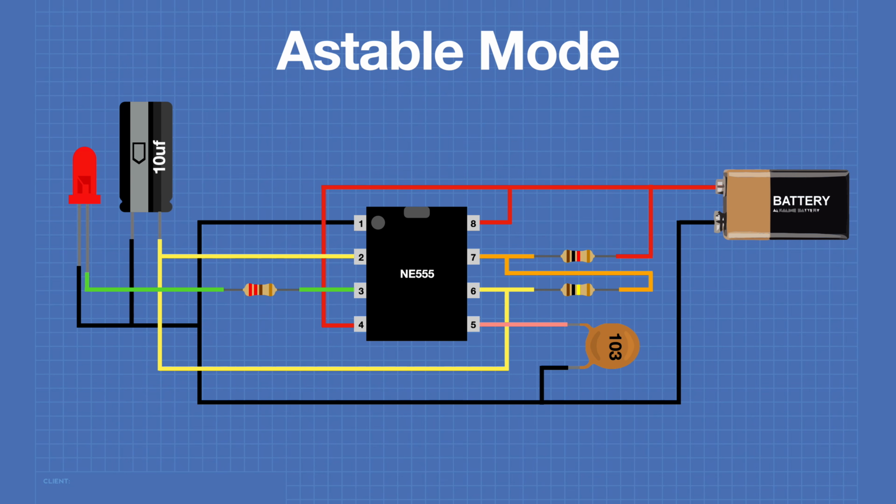You might be wondering about the purpose of the 0.01 microfarad capacitor connected to pin 5, which is the control voltage. This is a common arrangement with the 555 and is used to smooth the control voltage that provides an input to comparator number 1. The whole circuit is powered by a 9-volt battery. So now let's wire this up on a breadboard and see how it works.